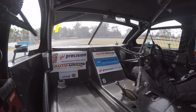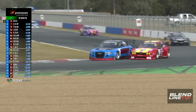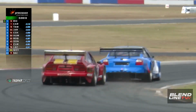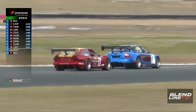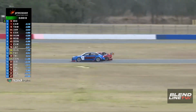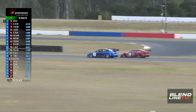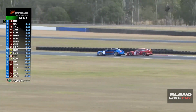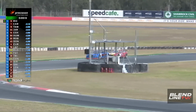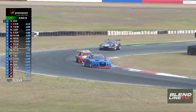Now Caruso goes down the inside of turn 3, and we have another lead change. Goes ahead of Ricciardello. Ricciardello will now have to fight back and try to go down the inside at 4. It's no good going the outside unless you can stay out there. He gets alongside. This is something we haven't seen from the Alpha. It's got the straight line pace of the Audi. Wow, this is the battles of old, isn't it?